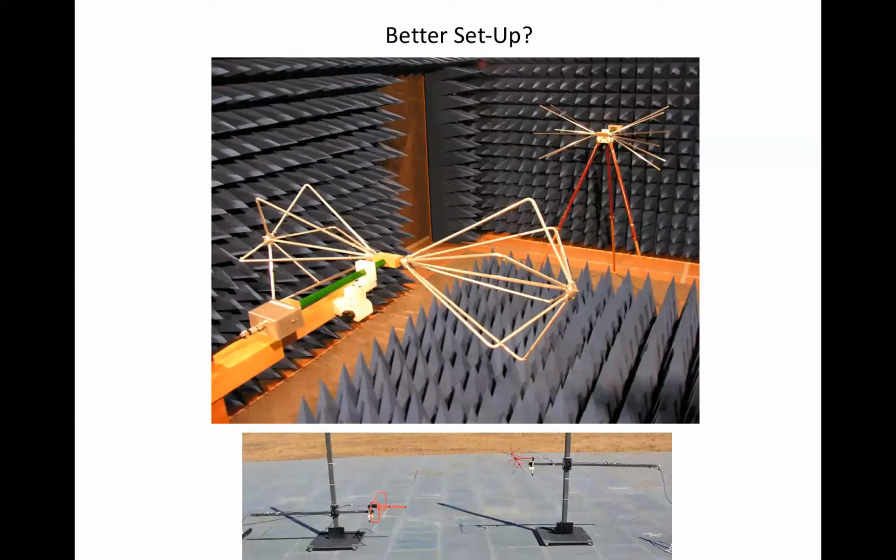Pyramidal absorber isn't the best solution down to 30 megahertz. Ferrite tile works much better, both in terms of specified absorption, but also because pyramidal absorber only achieves specified absorption when the electromagnetic field pointing vector is parallel to the direction of the cones, which is certainly not the case for the floor bounds here. For this facility, the pyramidal absorber would have to be backed up with ferrite tile. Below 1 gigahertz, the floor would only need ferrite tile.